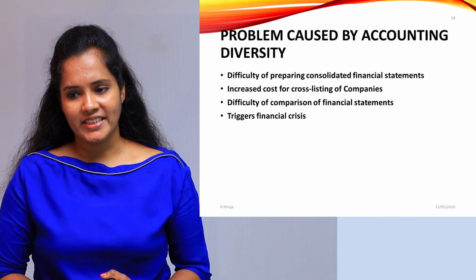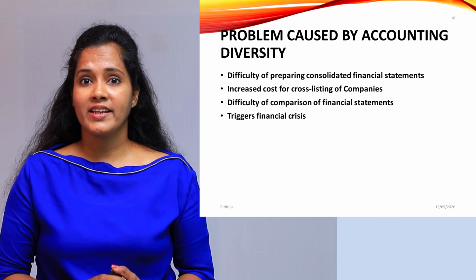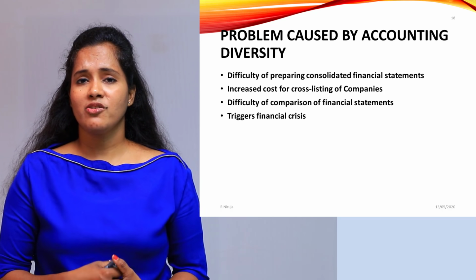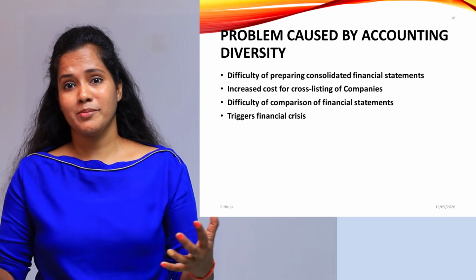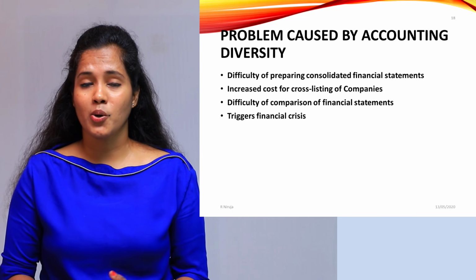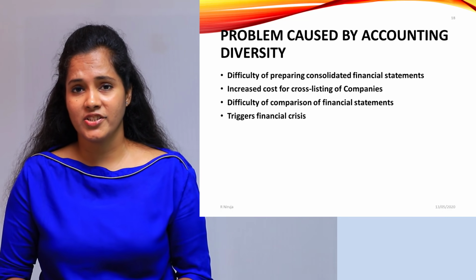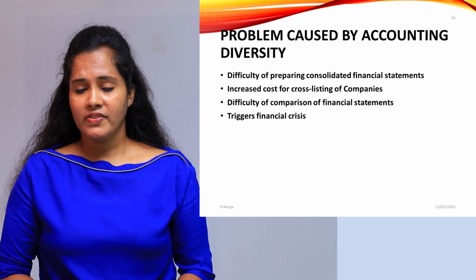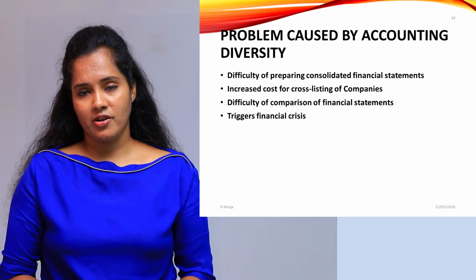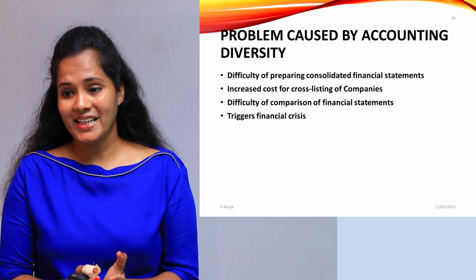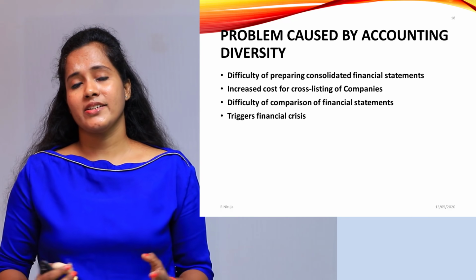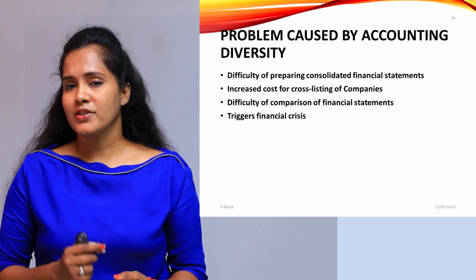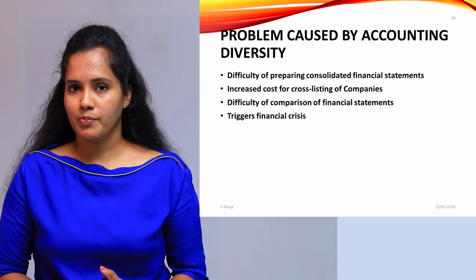The third point is the difficulty of comparison of financial statements. We have already discussed the format, terminology and measurements. All these things are different from country to country in the accounting systems of different countries. Therefore, global shareholders cannot easily compare different countries' financial statements. So that also creates problems.